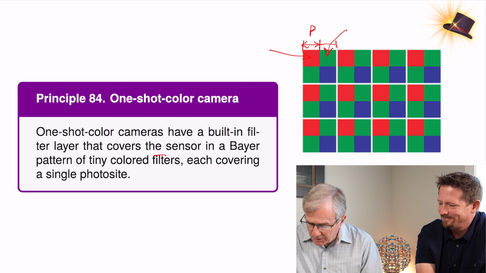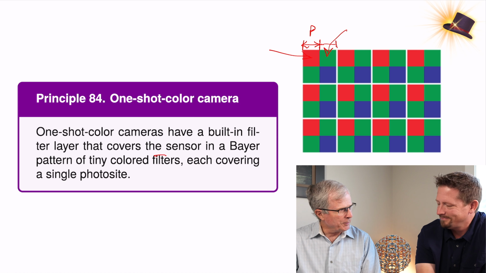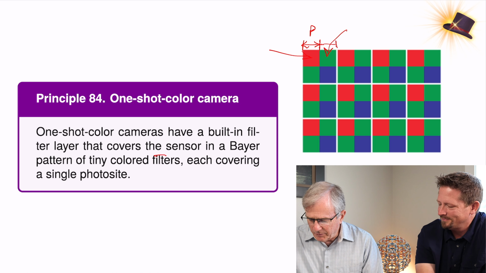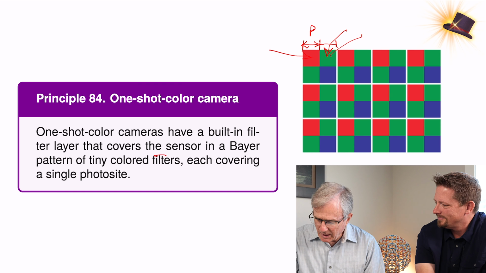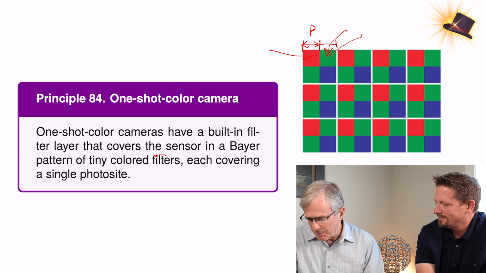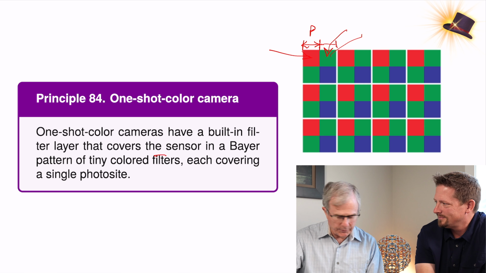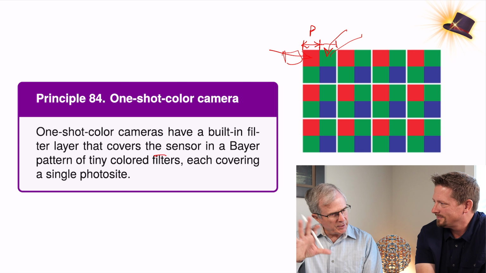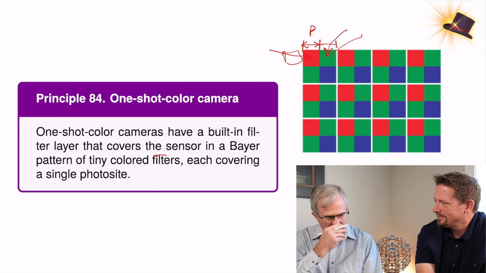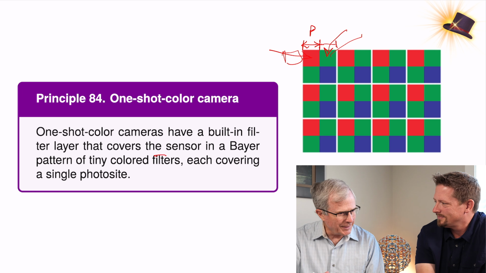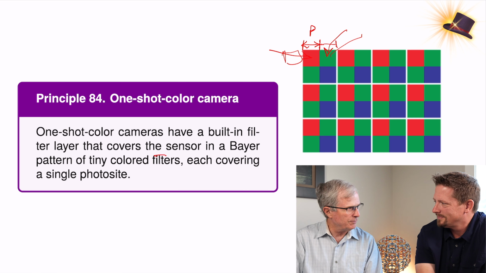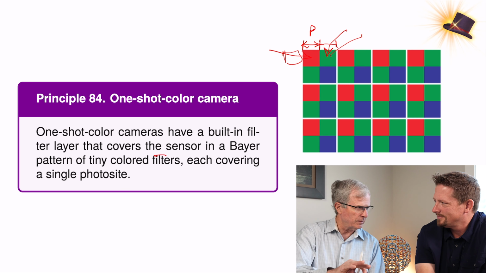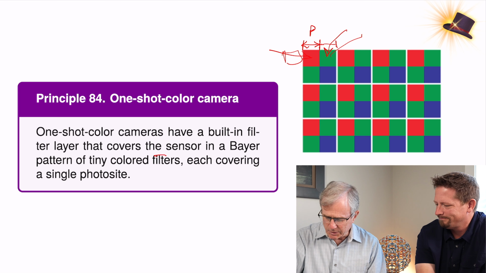Mm-hmm. This pixel, you don't have to interpolate the red. You already know what the red is. Right. But if you want a value of green for that top left pixel, then you have to say, okay, well this green pixel measured a certain ADU value, and then the one over here, and then you have to interpolate between them. So it's a lossy type of thing. It's not a perfect system. You're just doing the best you can to try and recover the value of R, G, and B for each pixel.